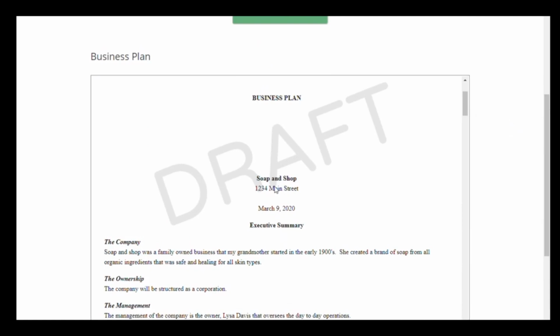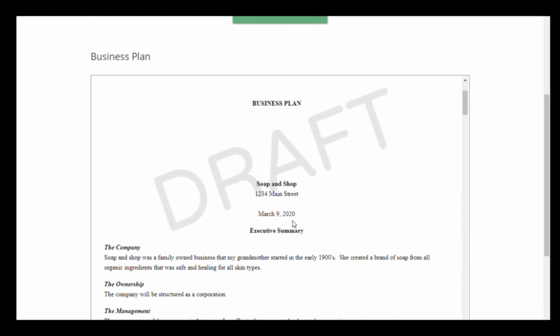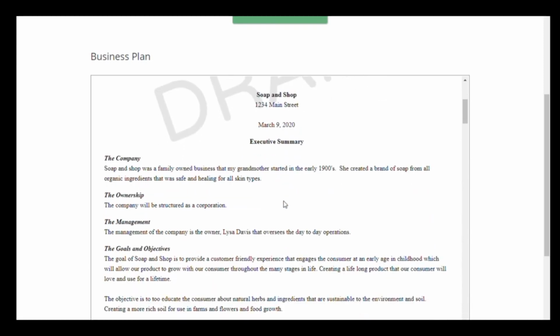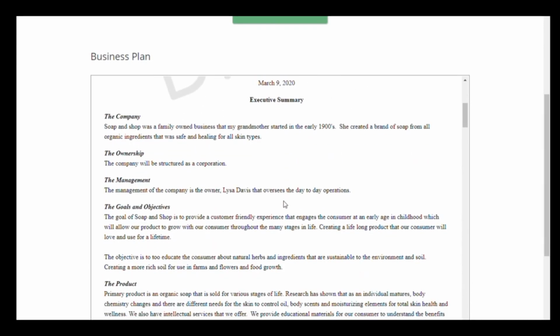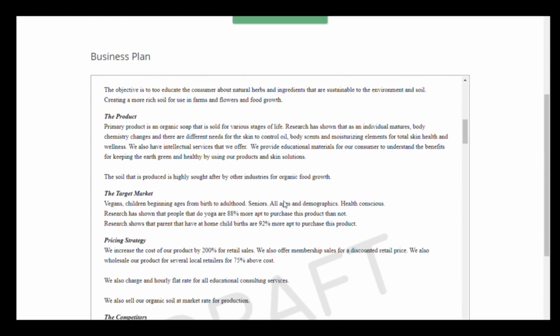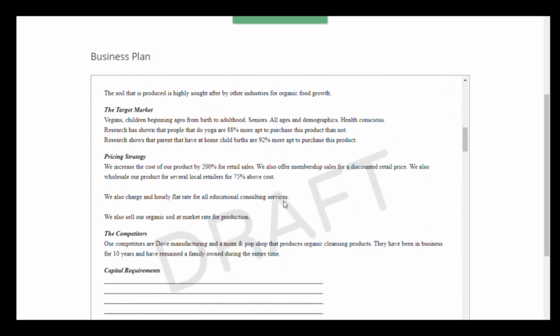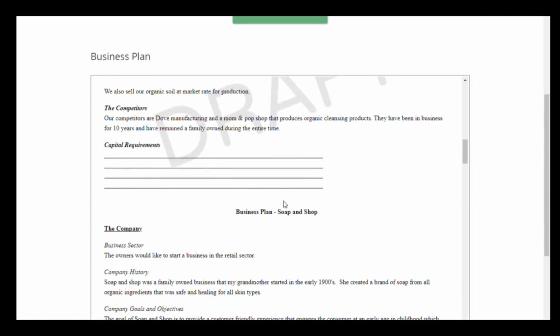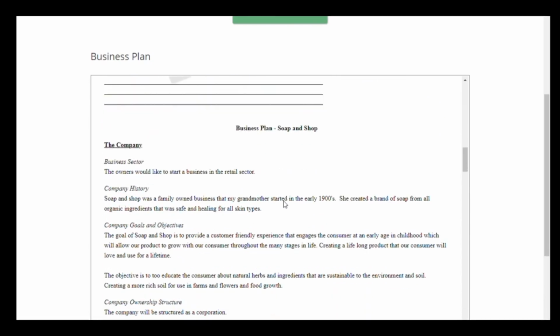So now, after we finish it up and we put the date on there, here's our business plan. You have to select a license with Law Depot in order to access it and print it out. But I just want to show you what this business plan looks like once you're done. So if you have all the information and you've done all your research, look at this robust business plan that you've created based on just answering the questions that were presented to you within this template.